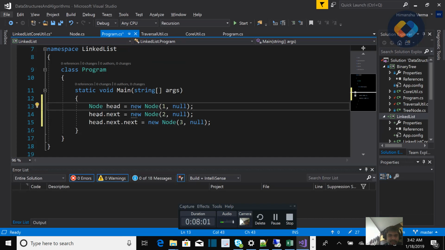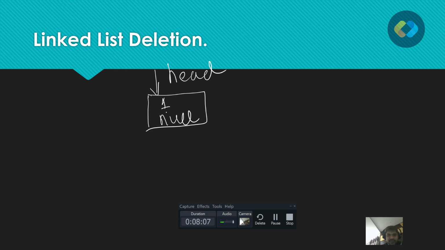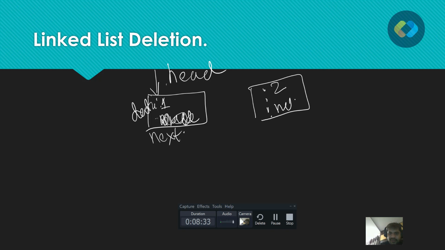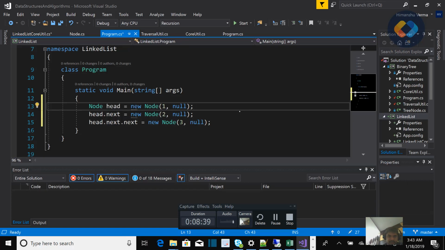Now in the second line we said head next should point to the other node, right? So let's go back here. We are saying head next. What is head next? Head is pointing to this node, and this node's next is this pointer, right? So this is the object. It has next, which right now is null, and data, which is 1. So we are saying head next should now point to the new node that we are creating, whose data value is 2 and next is null. So this is what we are saying in the second line, right? So that thing is done.